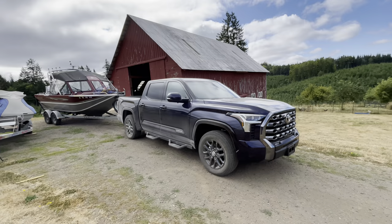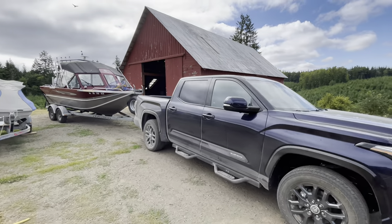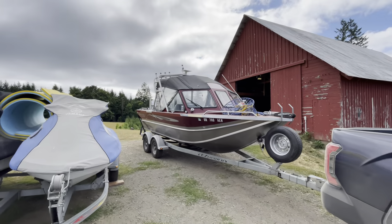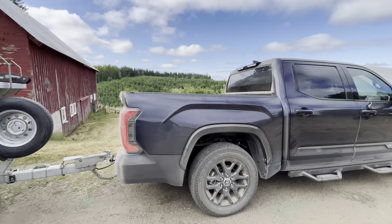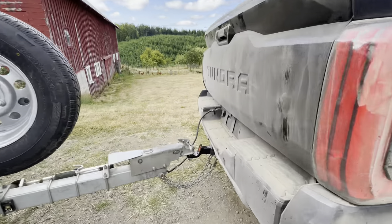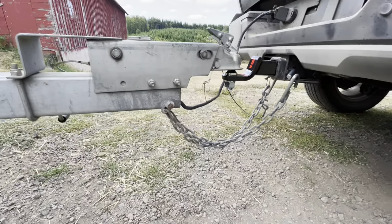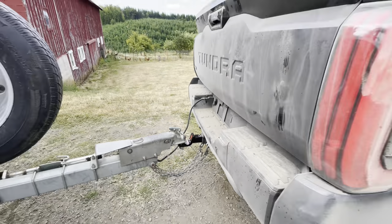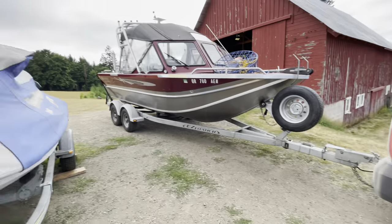So here's my 2023 Toyota Platinum Tundra. I bought this truck to try to get away from the emissions, and unfortunately I only put 2,000 miles on it and ended up getting rid of it because it just wasn't adequate. Here I'm trying to pull my boat, and I couldn't get the weight on the back end of it, so I actually had to buy a different hitch. I eventually flipped that because I just couldn't get enough weight on it, and when I pulled it up and over the coast range, I still had the sponge bounce — the back of the boat would actually lift the back of the truck up.